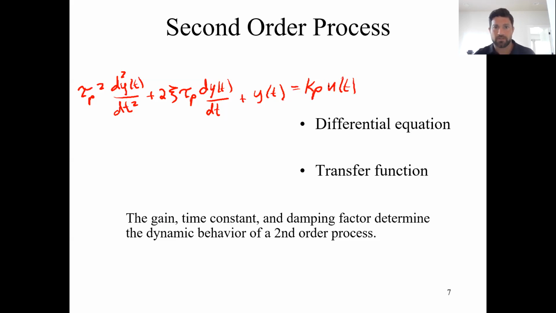You see some similar parameters in this one. We have kp, and kp is still the gain. Tau p is still the time constant. If we have a second order differential equation, we can always divide through the constants such that there's a 1 in front of y of t, and that's standard form. So maybe now you can see a little bit about where that 1 in the denominator comes from. It comes from having unity as the constant in front of y. When this has unity as its constant, the constant in front of u is the gain. The constant in front of the second derivative is tau squared.